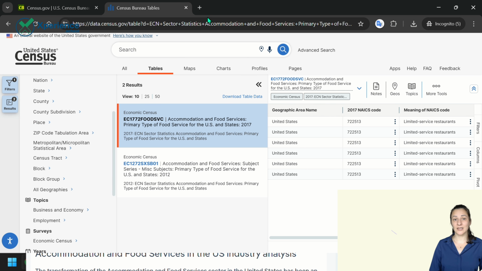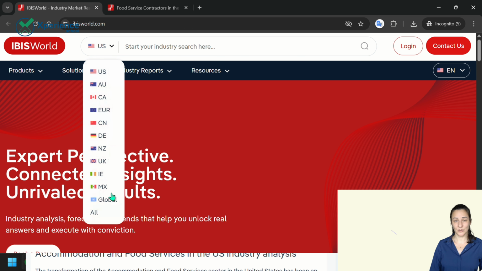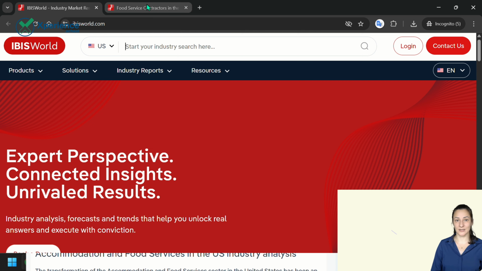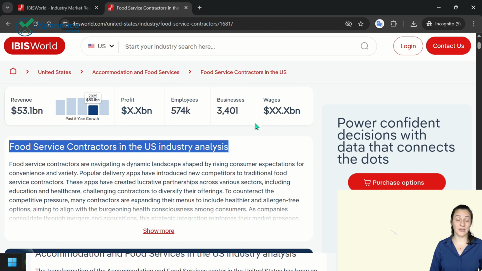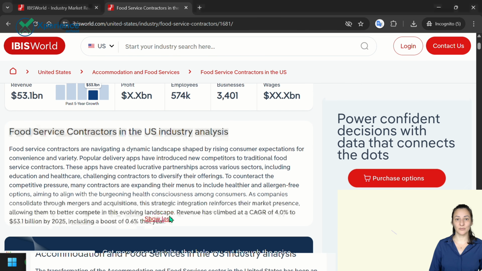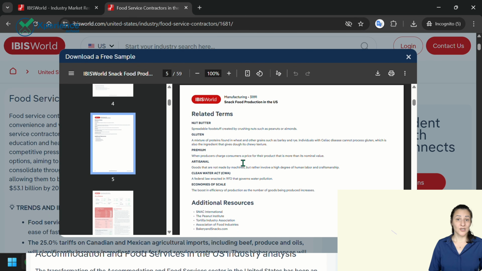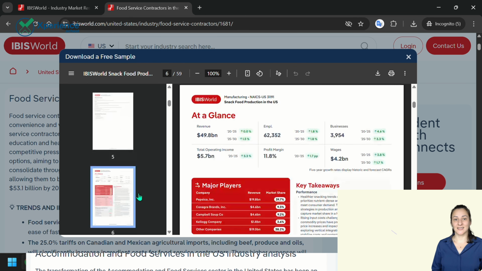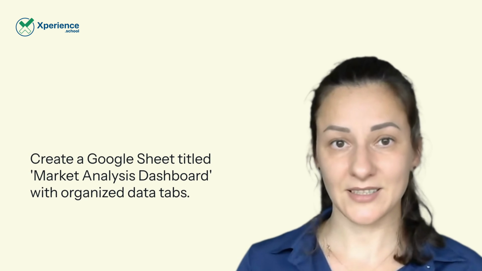In addition, platforms like IBISWorld provide free industry snapshots that can be helpful for basic market sizing. These snapshots offer a quick overview of key metrics, helping you understand the competitive landscape and identify emerging opportunities. Leveraging both government databases and platforms like IBISWorld allows you to create a more informed business strategy, ultimately leading to better decisions and a clearer understanding of the market environment, whether you're starting a new venture or looking to expand an existing business. Now let's get started on organizing our data properly for better analysis.